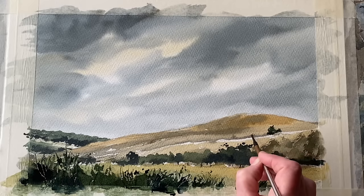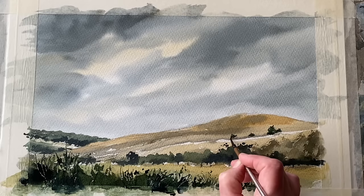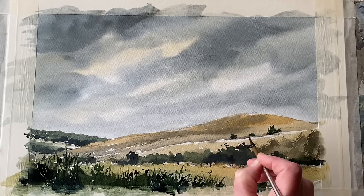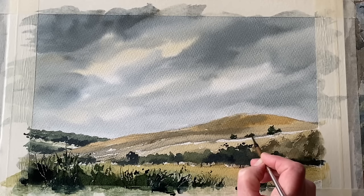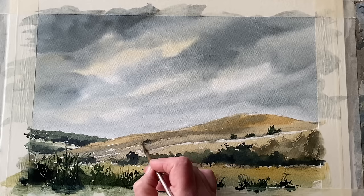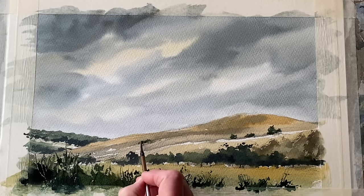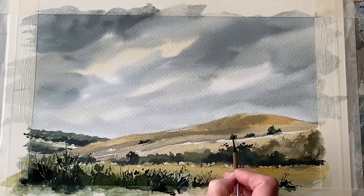Making sure that they're kind of fairly flat across the base so that they look like they're sitting in on the landscape, on the path, if you see what I mean. And that just gives that illusion of a bit of depth and distance. I'm going to try not to overdo it. There's more detail in the photograph, but I'm trying to keep mine to a minimum just so that this loose watercolour painting maintains a sense of freshness.